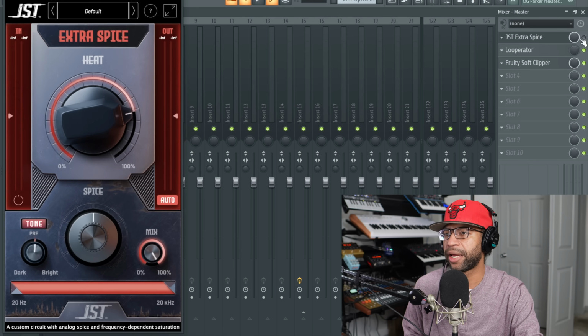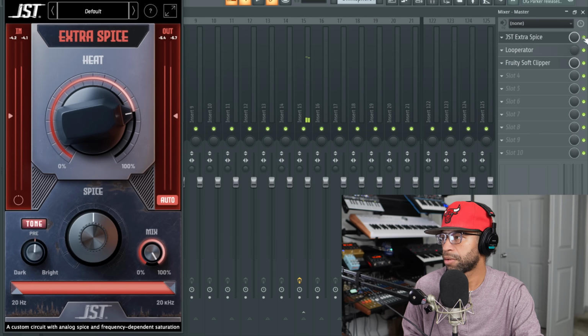So I'm just gonna push play, and then I'm going to turn it on, and you're gonna hear the difference. So you can see how I have it currently set up. It's adding a little bit to the low end, but it has a filter down here. It's got between dark and bright, and then how much you want to add into all this stuff down here. So let's just mess with a few of these knobs real quick.